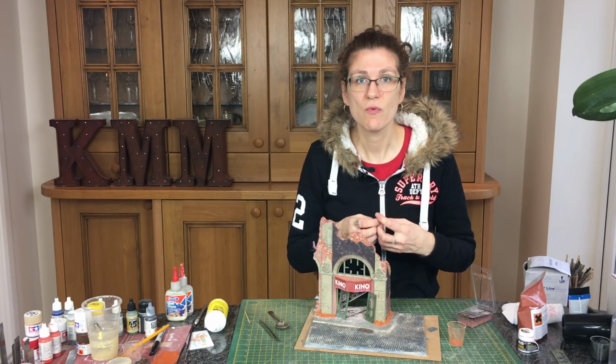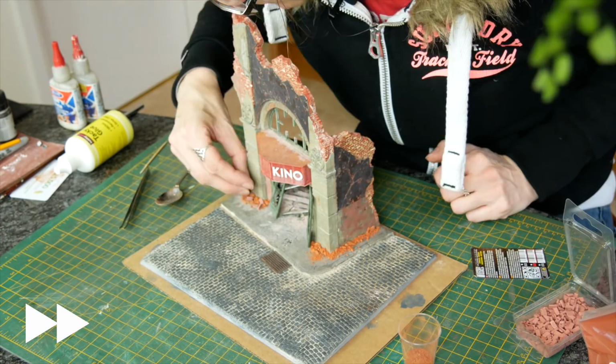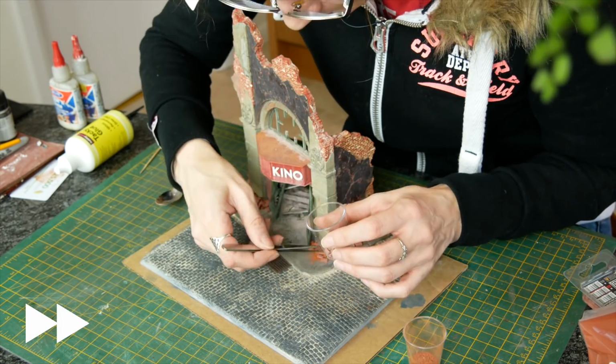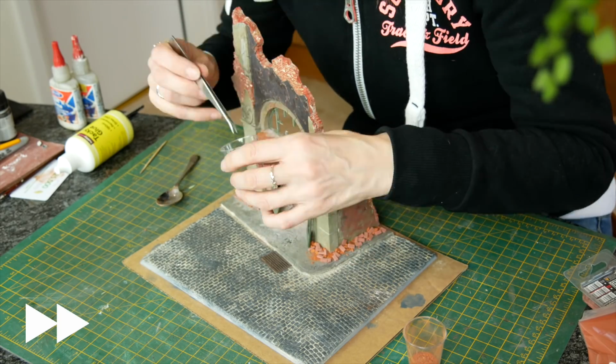So when we look, there's rubble and bricks as we look at it. I realised partway through that I needed to go and smash a few up, so I put them in a plastic bag and got the hammer out again because I don't want all my bricks to be whole. So I then added them up, put some of the smashed ones on top and arranged them a little bit more than I did with the rubble.